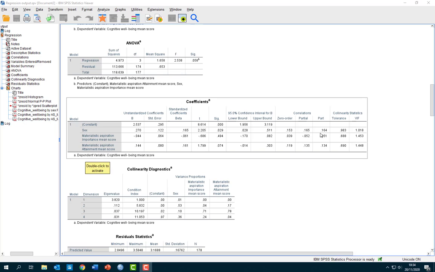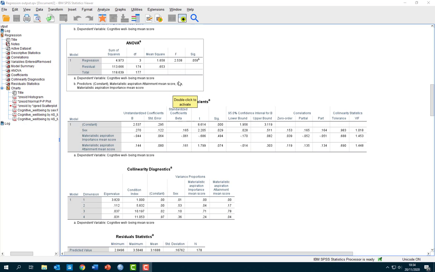If we wanted to go a bit further, again, if this was statistically significant, then what we would do is look at our part correlations, and we would square that value to start with, then multiply it by 100, and that would give us the unique percentage of variance accounted for by that predictor after we've controlled for the other two in the model. So that again would be a useful thing to include in a table, even if it's not statistically significant. Actually, including it in the table would make sense.